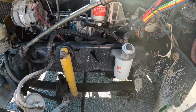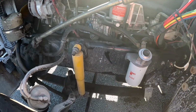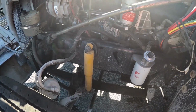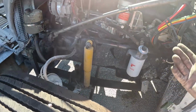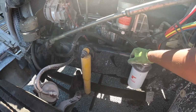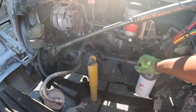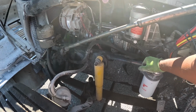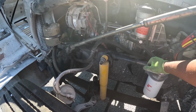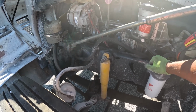It costs $8,500 for a basic in-frame, and I'm running aftermarket engine parts, man. I didn't even go OEM. I'm probably the first trucker in history to put aftermarket parts in the engine and live to tell about it. I ain't seen nobody else go with an aftermarket rebuild. Everybody else is OEM. This is aftermarket, and we're still waiting for it to break down. I bought this truck back in 2018 for $15,000. We're in 2023 going into 2024. I had the motor rebuilt back in 2020, 3 years ago.